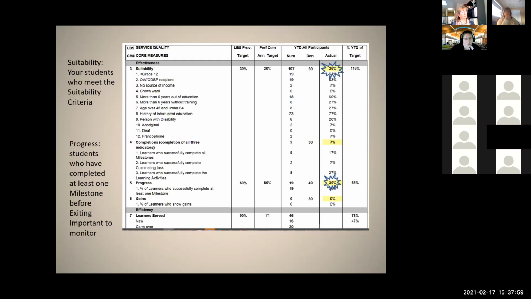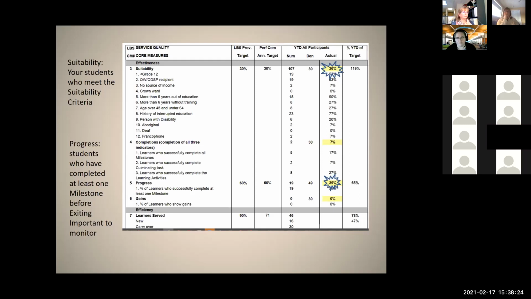Yes, that's right. So what you would want to do, and most programs I think have really taken a hard look at what milestones mean something for their learners, how it can be merged into their curriculum, that means something to the learner, and that it's an attainable milestone, at least one within their time frame while they're here.